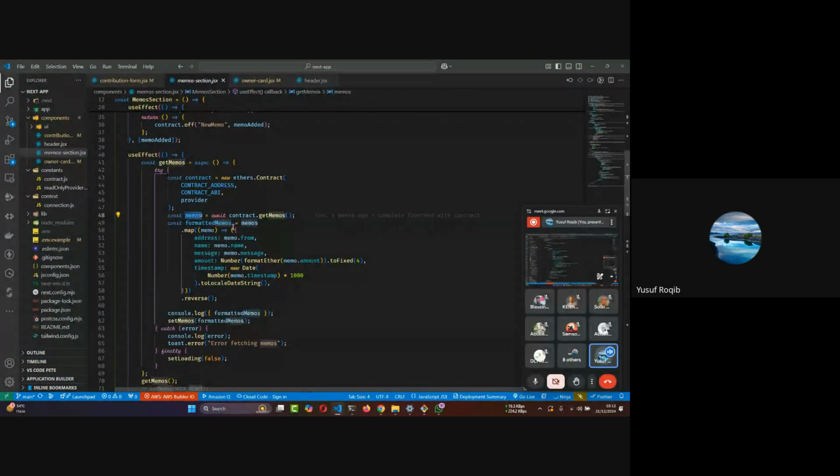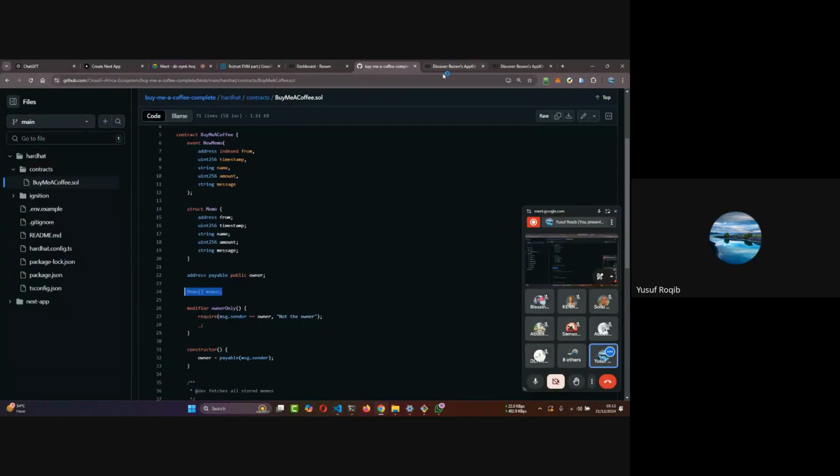Now we need to format the memo, because some of what we have in our smart contract will not be readable to us, just like the timestamp, because the timestamp is in seconds, which is the Unix timestamp. So we need to convert it to readable time.